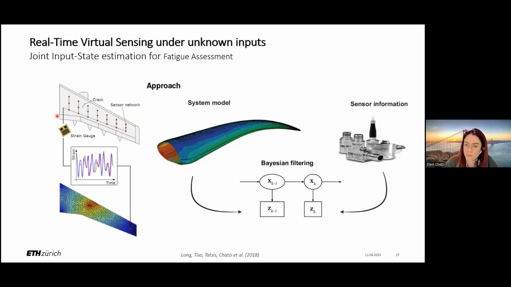We assume we have some sort of monitored system. You can imagine that this can be, for example, the blade of a turbine or the wing of an aircraft, where typically we could have sensors that are deployed on such a system, either, as I mentioned before, accelerations or strains, which is a very typical quantity that we like to measure because it is indicative of condition. But of course, these are fine.